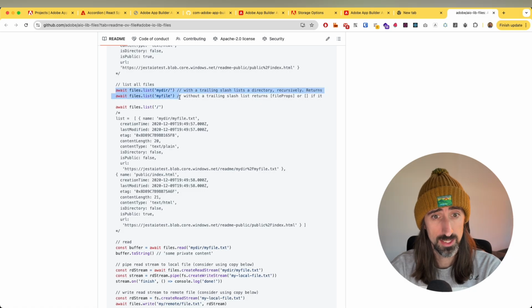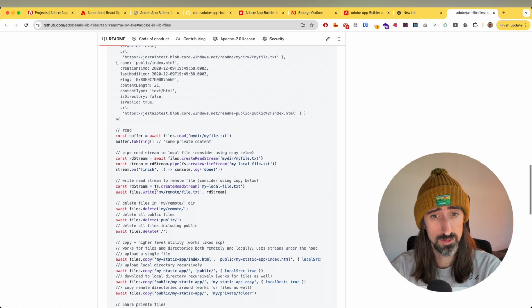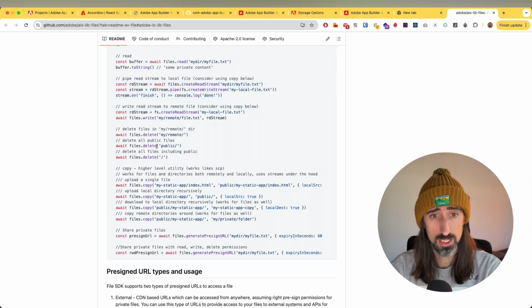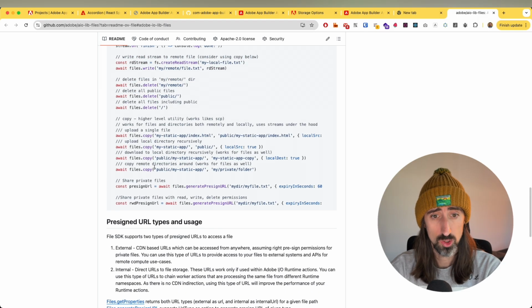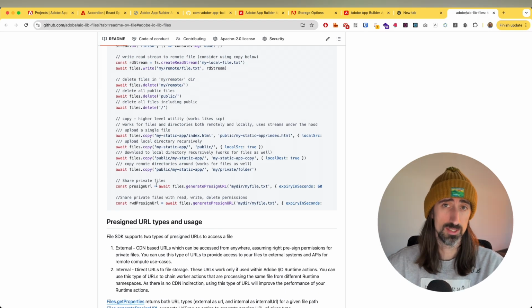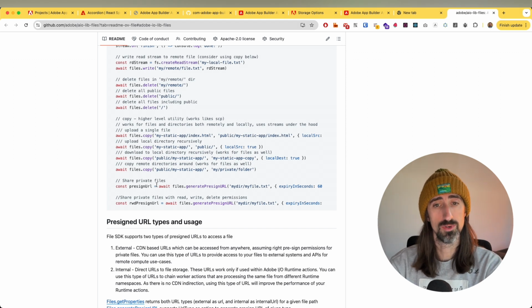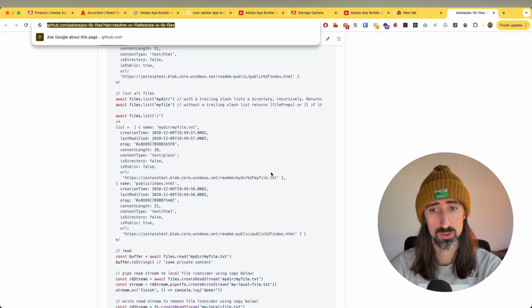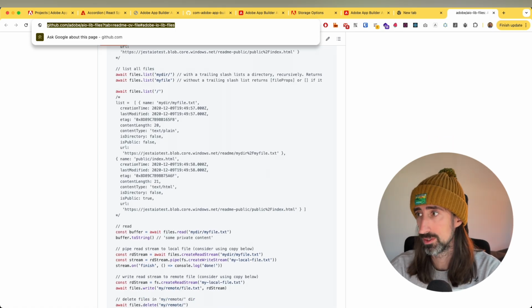You can list the files which you have available. And then you can read, delete, write a new file, and copy them between. So you basically have everything which you usually have when you're working with a file storage. And if you want to know more, then just go through the documentation and apply it to your particular use case.